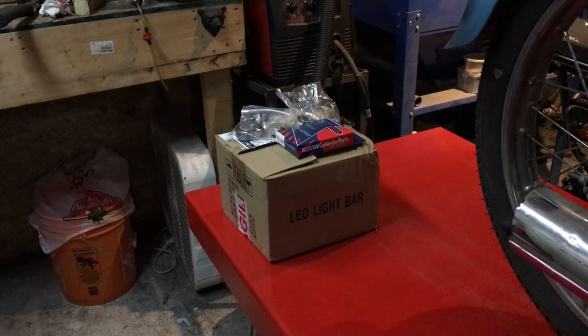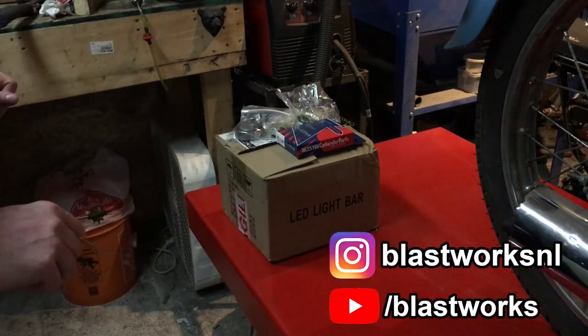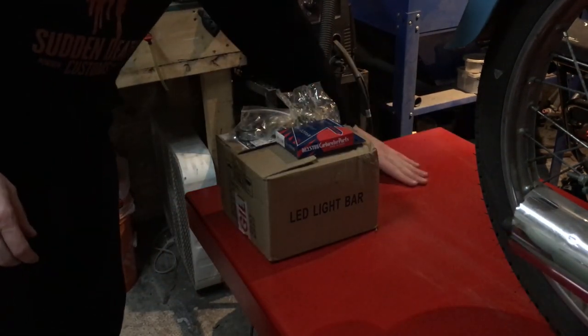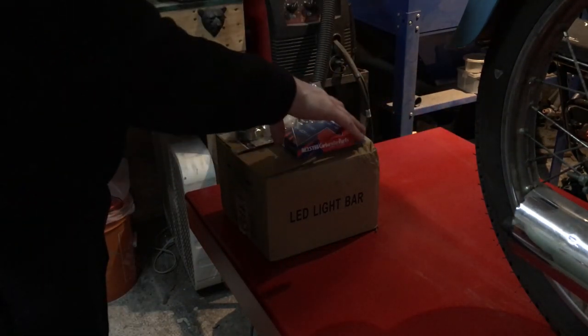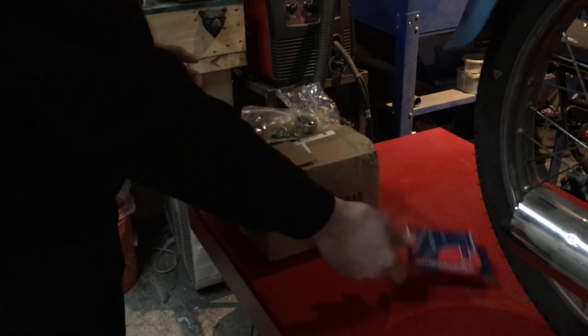So after some mail delays due to the recent snowmageddon that we had about 2 weeks ago, which shut down this side of the province of Newfoundland for about a week and a half, we got some mail show up. One thing we got is the carb kit for the C70, but that's for a different video.